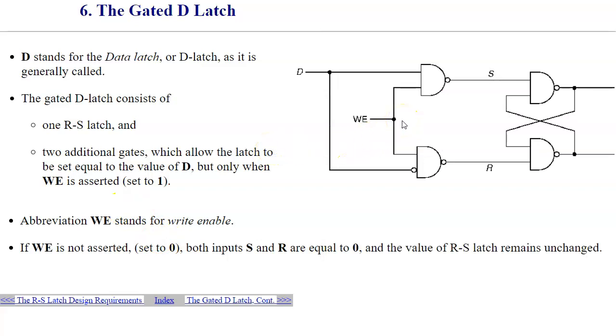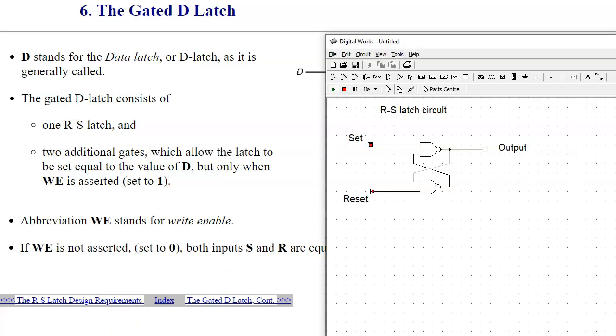One improvement that we can make is to put together a gated D latch. It combines this previously constructed Set-Reset latch with two more NAND gates which are wired to two inputs: the Data and Write Enable input. And so now with those two inputs we can control the stored value in the Set-Reset latch with much greater efficiency. Also, this device will guarantee that Set and Reset wires will never be set to zero signal, which is a requirement of the D latch.